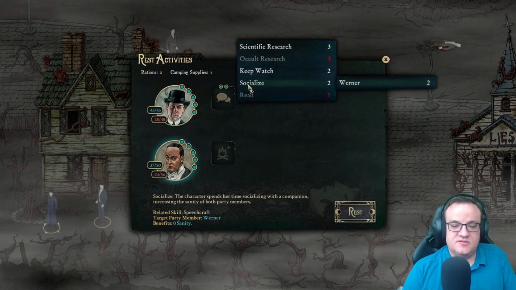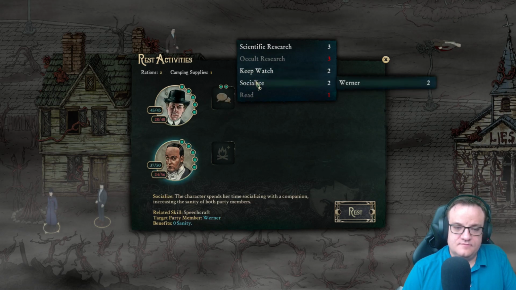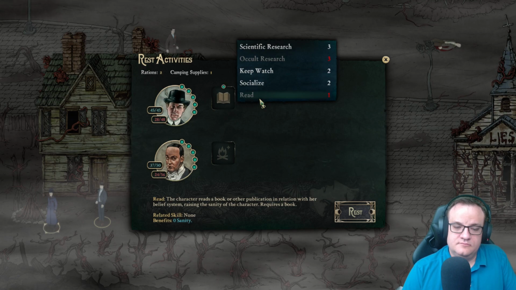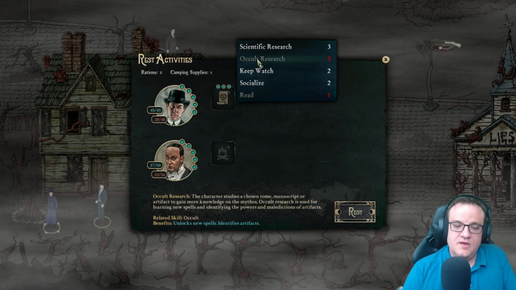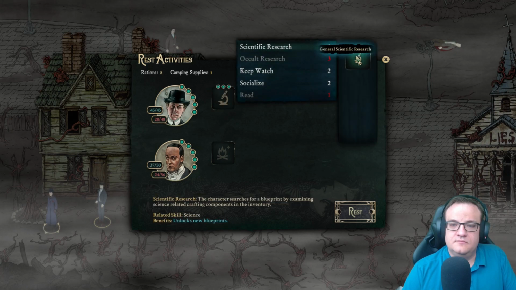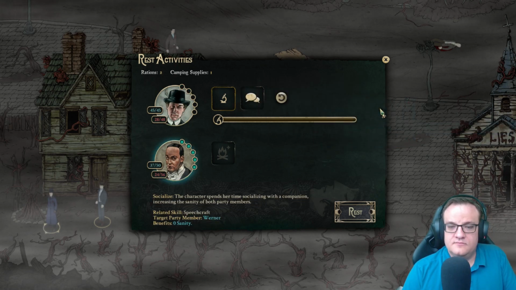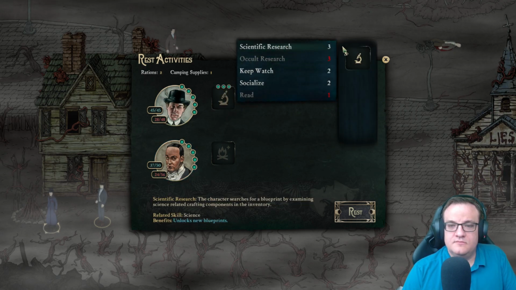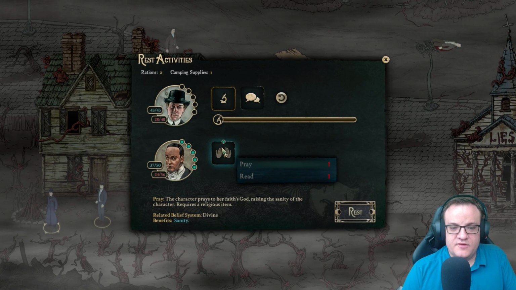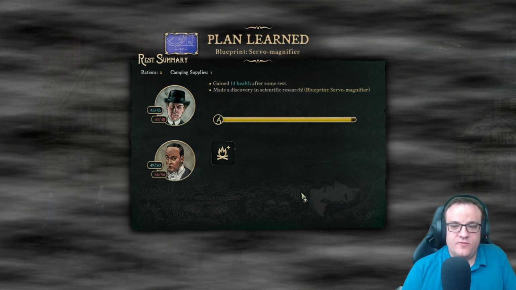Let's do some scientific research. Socialize, maybe. Huh. Just general scientific research. Yeah, I'm good with this. What do you want to do? You have nothing you can do, so let's rest. Gain 14 health. Learned.